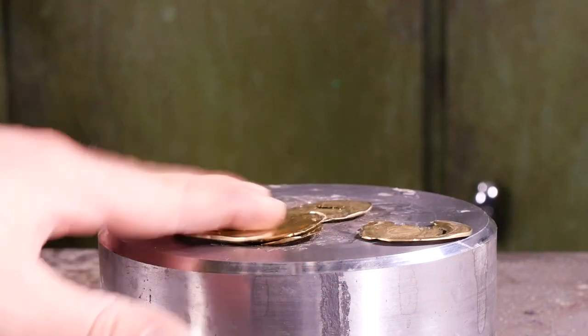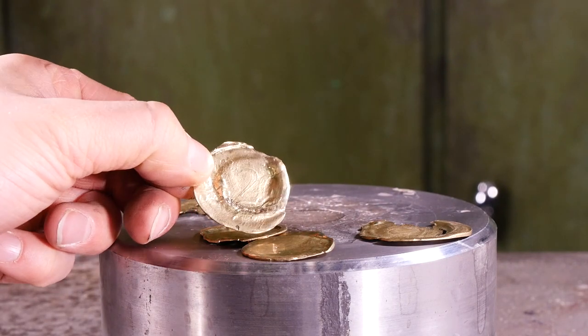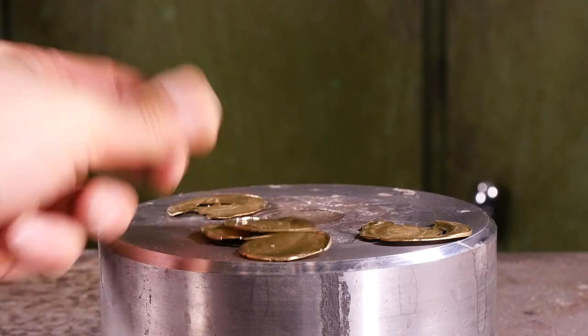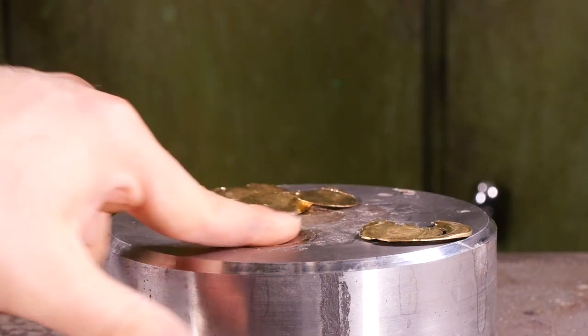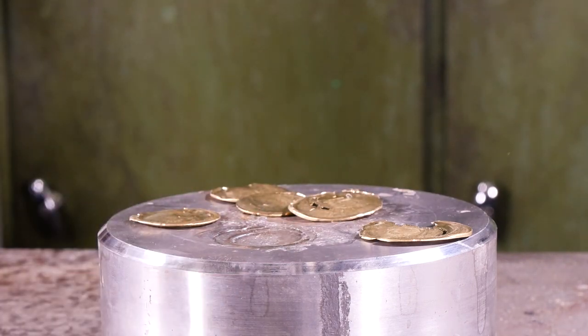Yeah, the coins are now quite flat. Here you can still see the 20 number, just barely. And there is quite a good dent on our tools. This is some shit steel, not anything good.